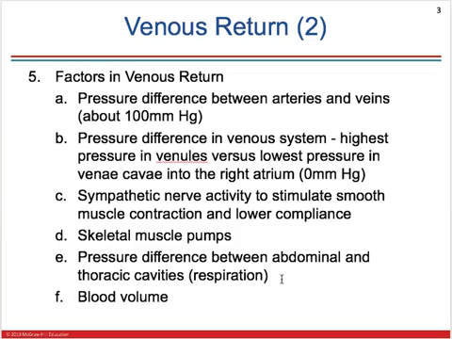There's also the respiration that's driving this as well. So as we breathe, the diaphragm moves down, causes compression of the abdomen, and so this then causes blood to be squeezed back towards the heart, but it also opens up in a vertical direction the size of the thoracic cavity, the chest, and as a consequence causes a bit of a vacuum there, and this helps to suck blood back towards the heart as well. And then, as I mentioned, anything that affects blood volume is going to affect venous return. Anything that increases blood volume will increase venous return, and anything that decreases blood volume will decrease venous return.